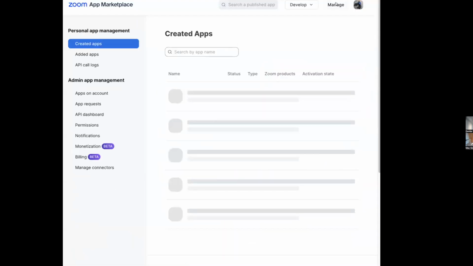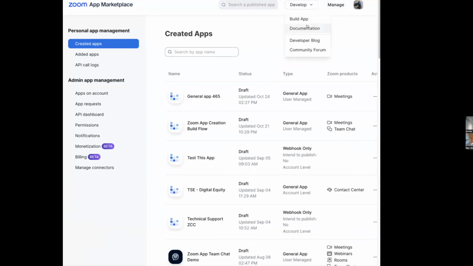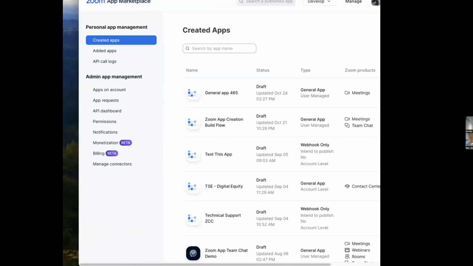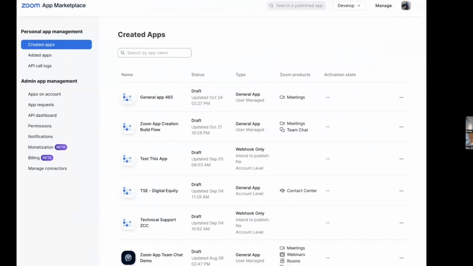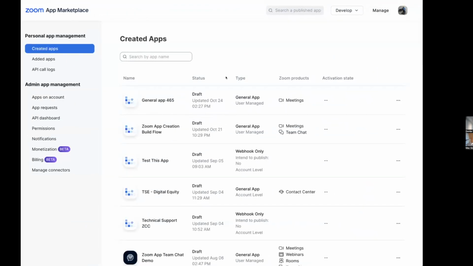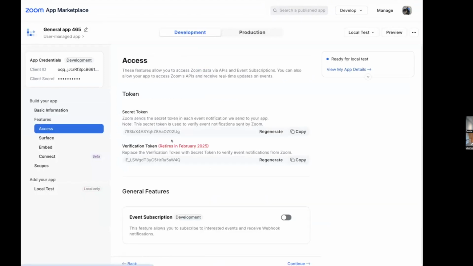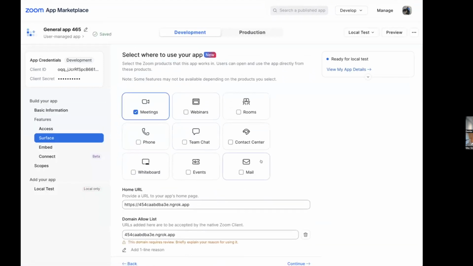All right, guys. So I'm in my Zoom Marketplace account. I'll go ahead and widen the screen a little bit so we can see more of the page. And while we still have some time, it'd be cool to look over the Surface tab. Here's where you can surface Zoom apps. I know we had a question about whether it's available in Zoom Rooms. In that scenario, you would want to enable it in Zoom Rooms. As you see, for this workshop, we enabled it in meetings, so that was all that was required.